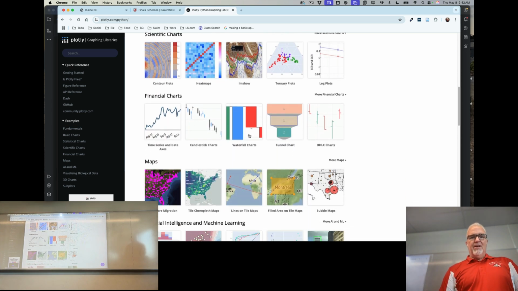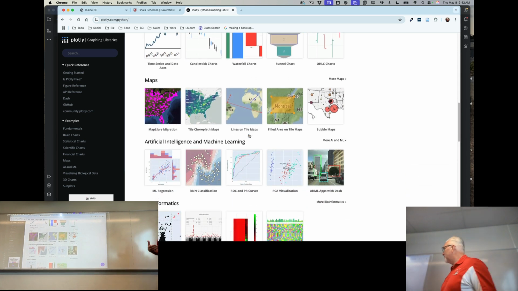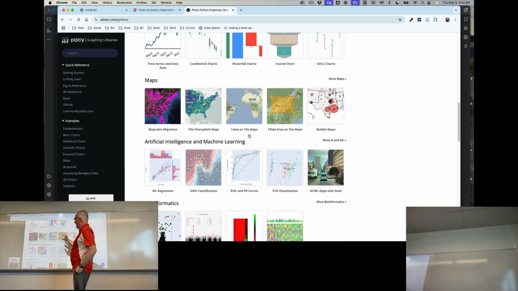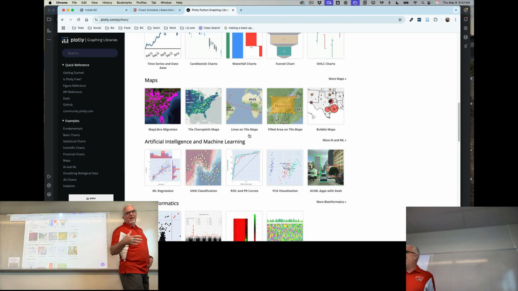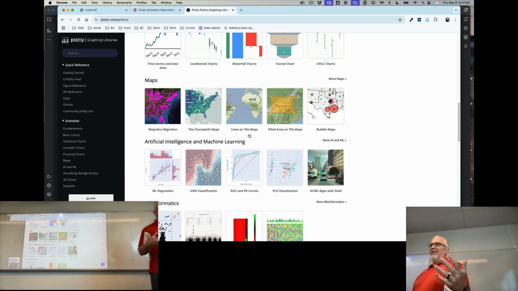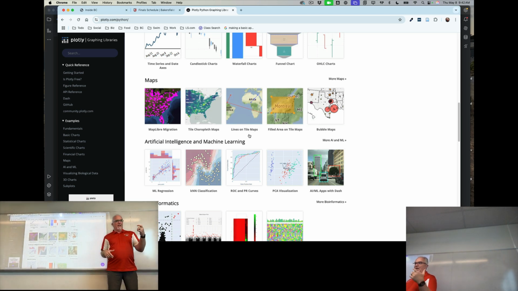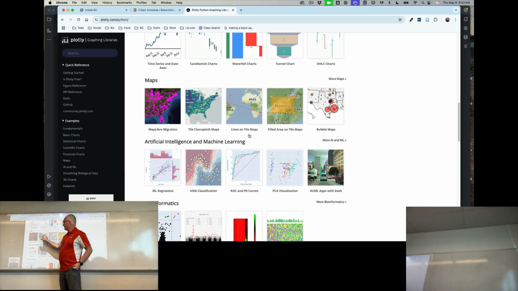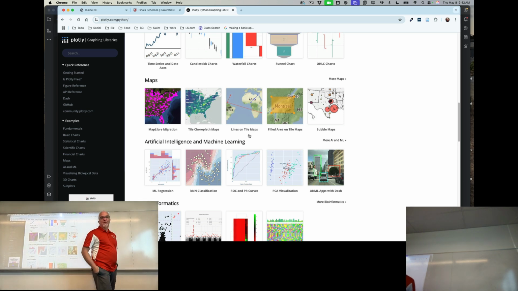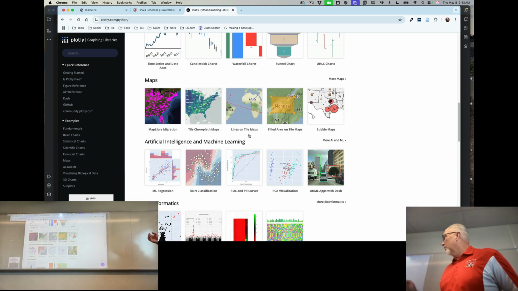Those are just the first two categories here, but Plotly also allows us to do scientific charts, financial charts, maps, which is really cool. The map part of Plotly seems like, man, that would be really hard to do, a map where you color each state a different color based on a number or something. But for countries of the world and for states in the United States, Plotly can take as little data as just the name of the state and a number for each state, and it can use that to create a really cool map. But you can also put in geographical coordinates.